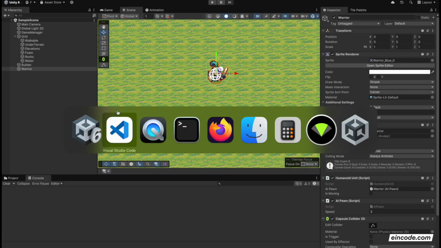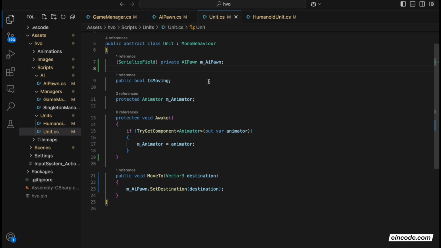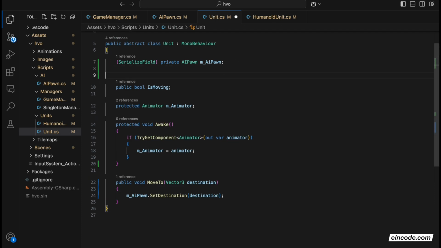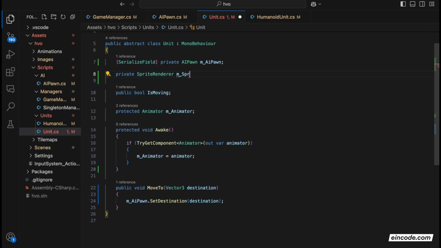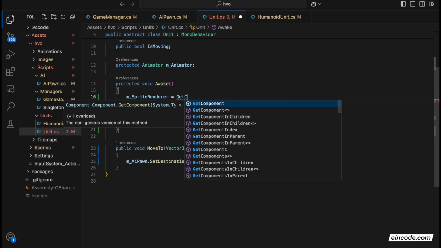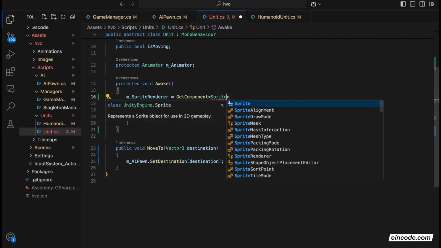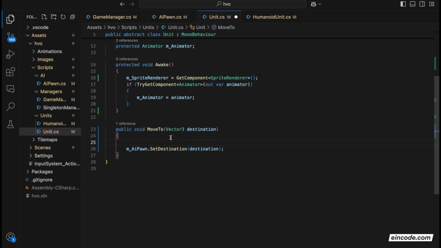So let's do it in our unit CS. Access the sprite renderer. We can do it differently now, just to show you. Let's write here private SpriteRenderer m_SpriteRenderer, and we can get it here. So m_SpriteRenderer equals GetComponent of SpriteRenderer. Okay, now we have the sprite renderer, and in move to, we can adjust this flip property.